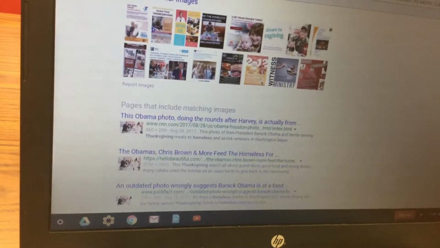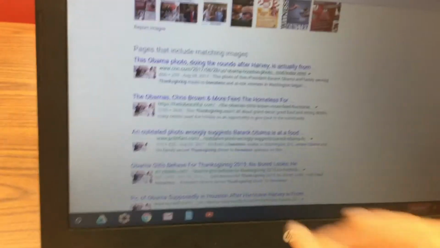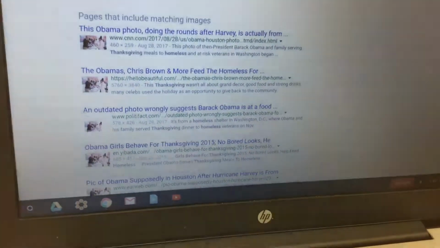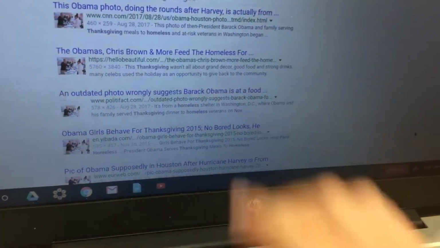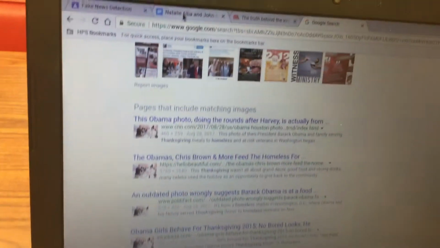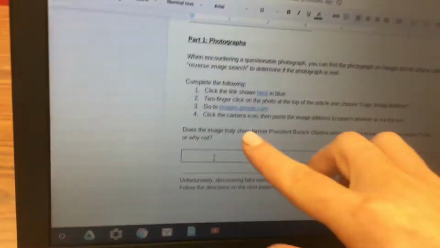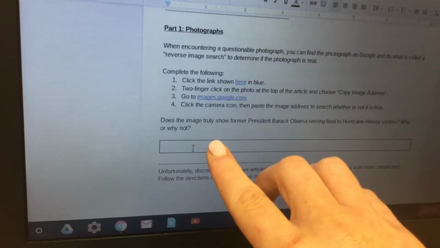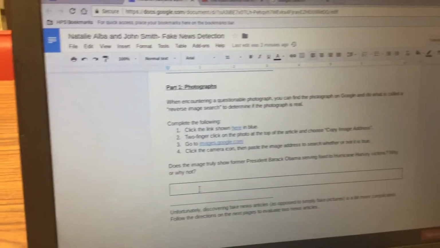Then we want to scroll down, and it says outdated photo wrongly suggests that Barack Obama is helping. You can always click on the article to look. Then we're going to click back over to your work. Does the image truly show former President Barack Obama serving food to Hurricane Harvey victims?